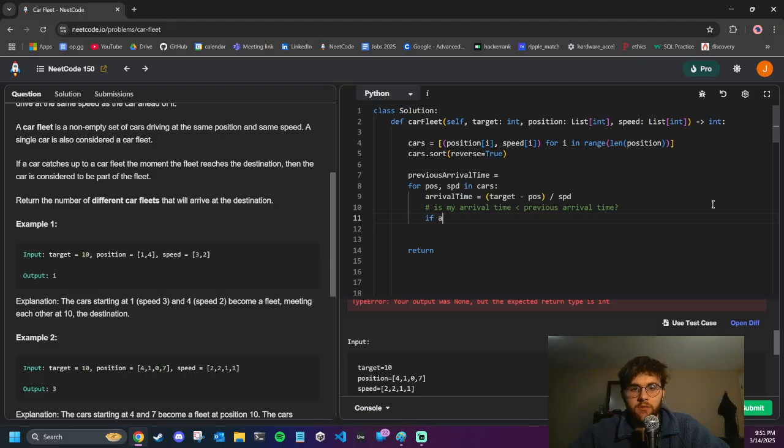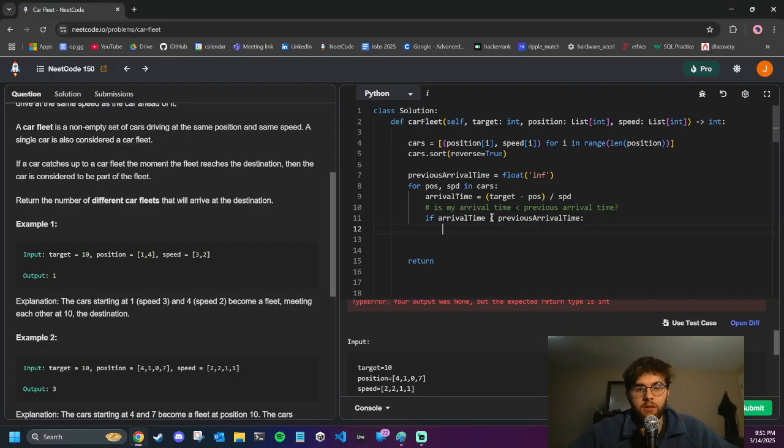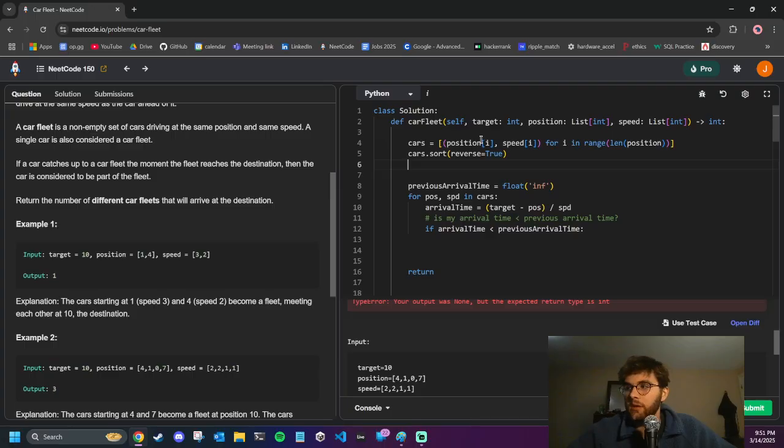So if arrival time is less than previous arrival time, and this will be set to just infinity because it should always be true for the first one. Okay, so if it's less than, then we know, okay, so we could set the car fleets equal to the length of position.